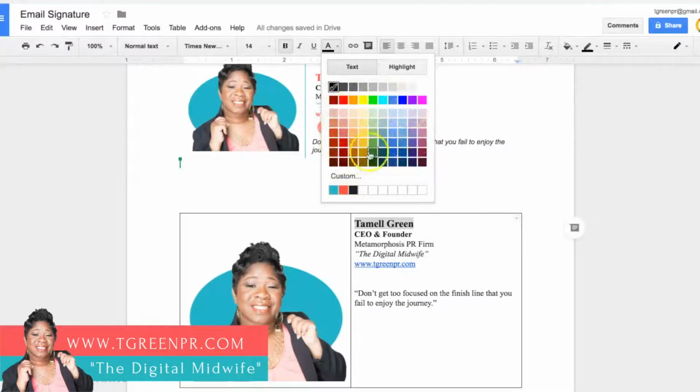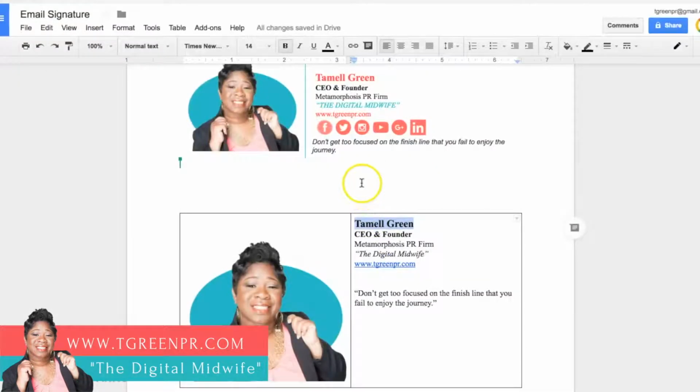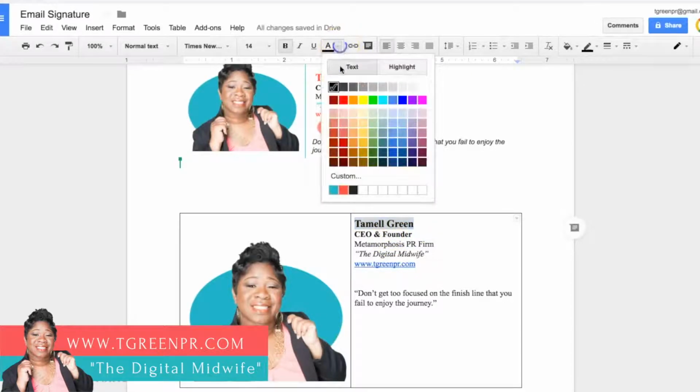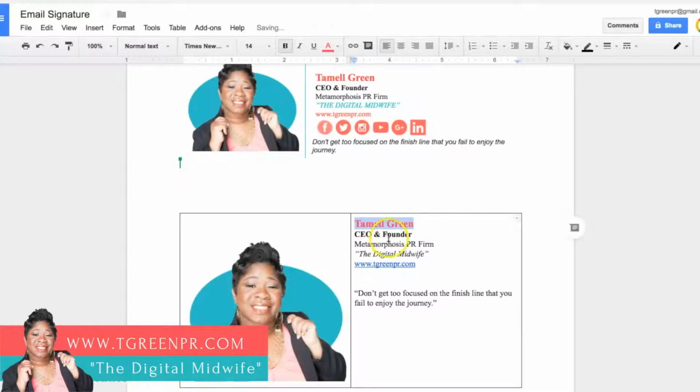Now, if you want to use any of these colors, that's fine. But if you have your own brand colors, this is the best thing for you to do. Because even though this is red, it may not be the red of your brand. So putting in your custom color codes would be awesome. So what you do is click on it, and I already have them set here, but I just wanted to show you how to put it in. This is my custom color here. I'm going to click on custom, and I'm just going to take out the zeros and type in my color code. And just click OK. And now it's changed to my color code, right?